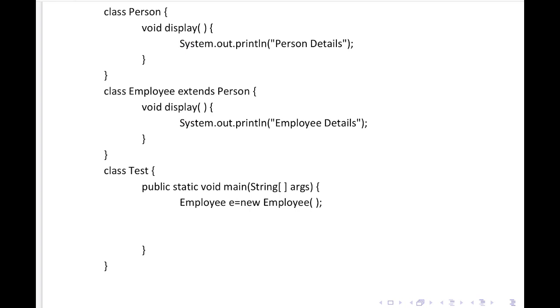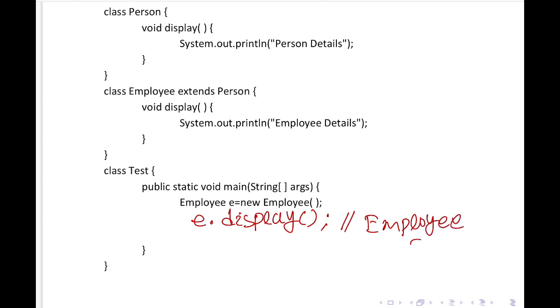Now here you can observe, if we write e dot display, what will we get as the output? It is going to print employee details, because if we write e dot display, what is the type of e?